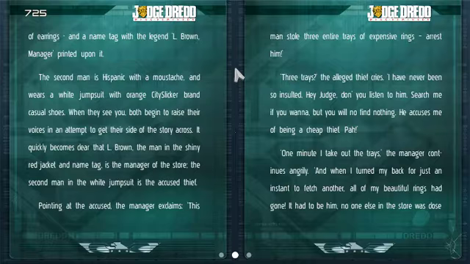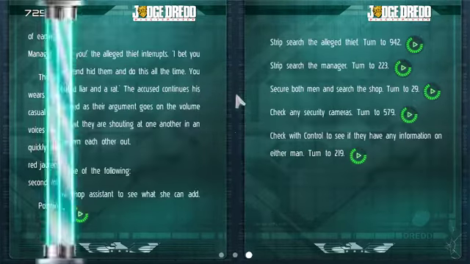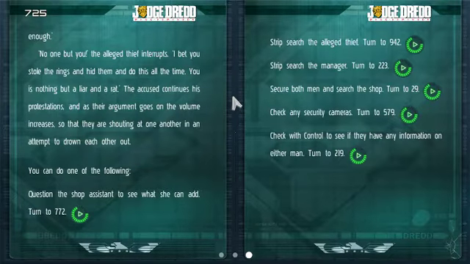"One minute, I take out the trays," the manager continues angrily. "And when I turned my back for just an instant to fetch another, all of my beautiful rings are gone. It had to be him and no one else in the store, man." "It was close enough. No one but you," the alleged thief interrupts. "I bet you stole the rings and hid them and do this all the time. You is nothing but a liar and a rat."